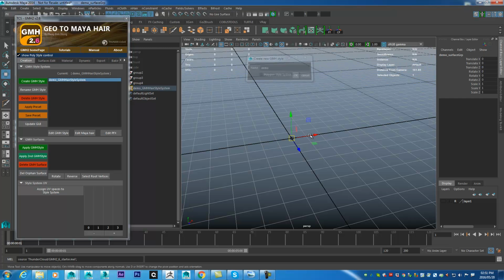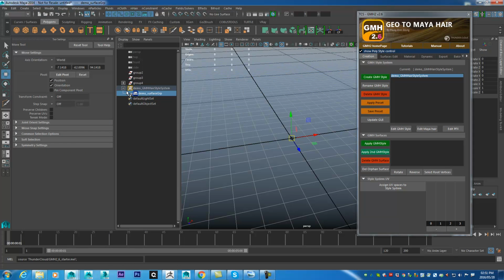We're just going to hit OK, and that should then essentially prepare the whole node system for us that will automatically generate the hairs from the polygon planes that we will be producing. So you'll always have to do this. You can also rename it if you want to, just by clicking the rename button. You can delete the hairstyle. You can save out presets, and then next time you want to use the same kind of preset with the same style hair curls and all those kind of things, you can open that up and have access to it. I'll talk about the edit style and Maya hair and paint effects a little bit later.